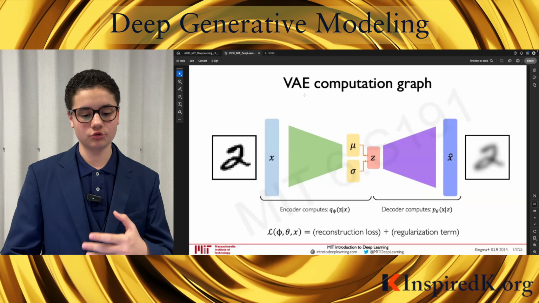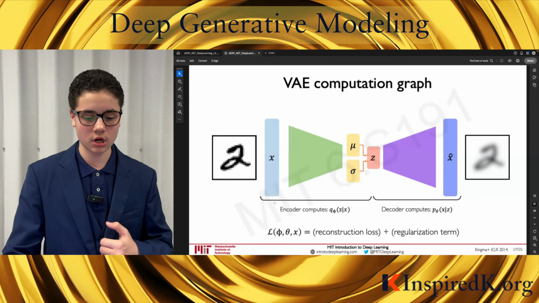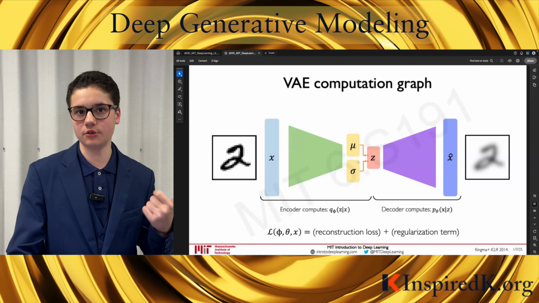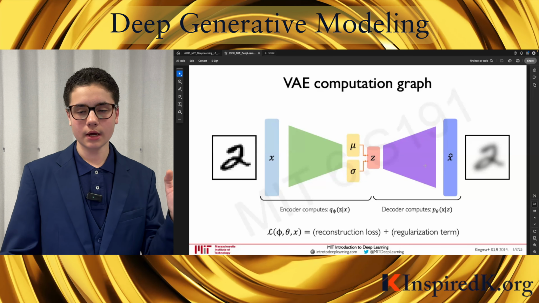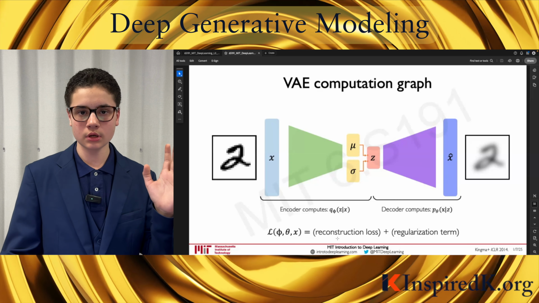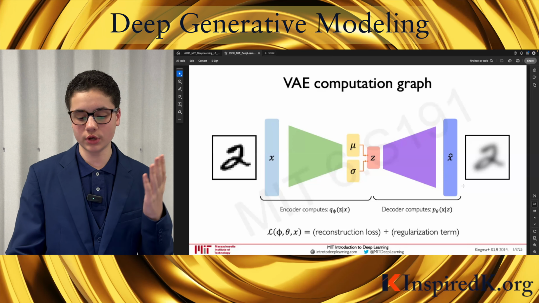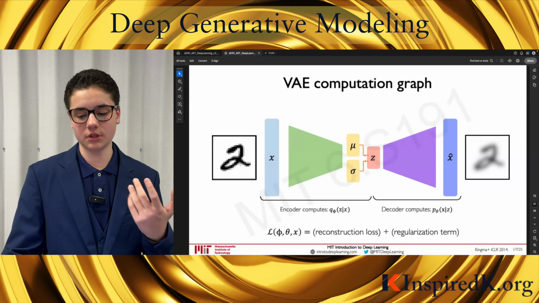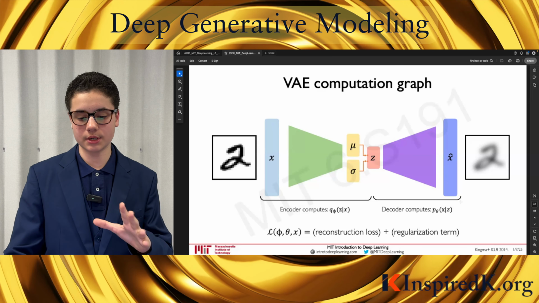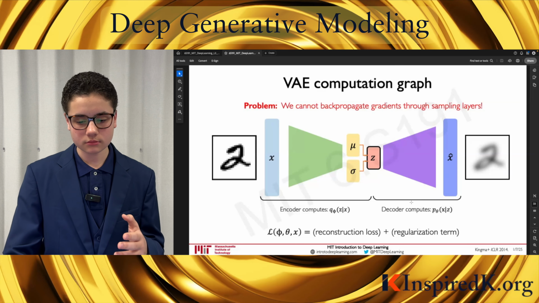Now, let's come back to our variational autoencoder, where we have our input compressed to get the latent space, mean, and standard deviation, and then decompressed to achieve our reconstructed output. Again, our loss contains the reconstruction loss with the difference between the output and input, as well as the regularization term to ensure our latent space is correctly created.